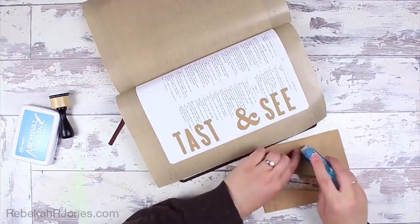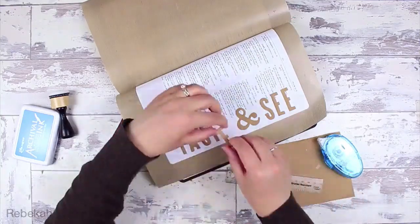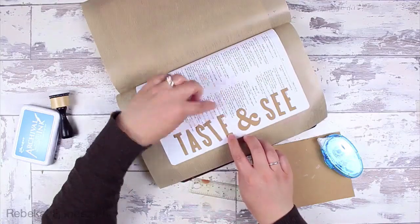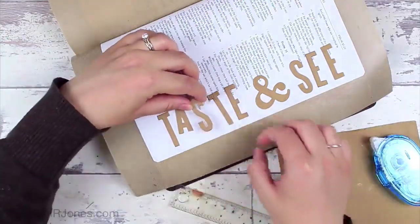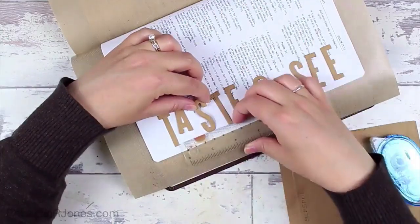And you find that David is saying, "Oh, taste and see that the Lord is good." He was taking time in the midst of tragedy and difficulty and running when he had actually been anointed to be king. He was running from the then king. It was not an easy time in his life, and yet he was taking time to ponder the goodness of the Lord. I think we can learn something from him in this.